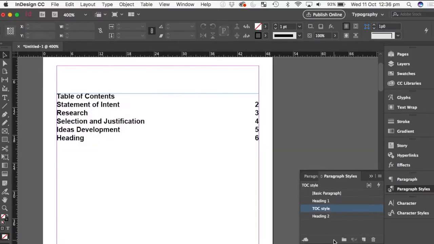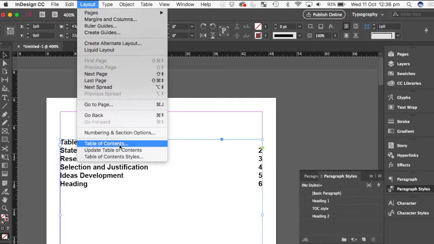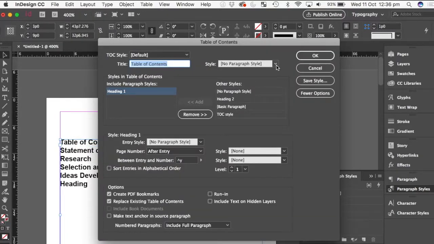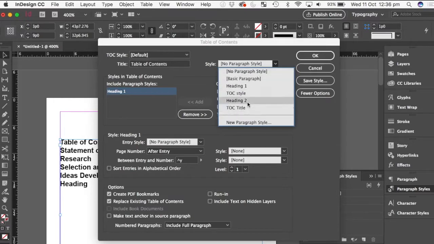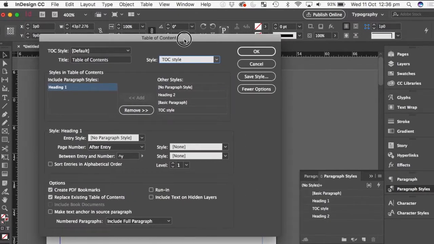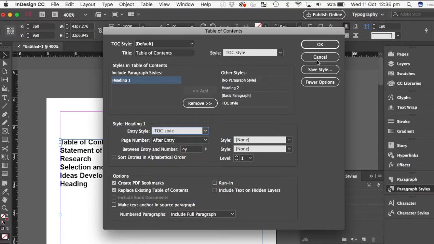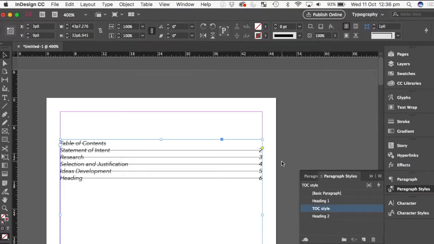I'm going to click OK on that, and I'm going to go to my table of contents, and say that I want to apply my new table of contents style, which I think is that one. Is that the one I just created? Yeah. And I'll create that one there and apply that. And there you go, my new table of contents style, okay? That's just a rough one.